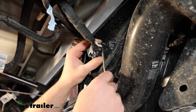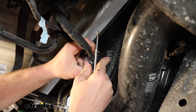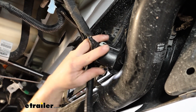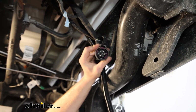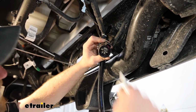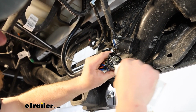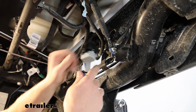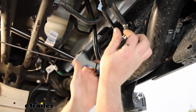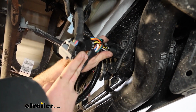We're gonna need to disconnect it. So there's a gray tab that you can kind of pop back and then push down on the center of it, and that'll release it. So that's what I was pushing down on. But what we'll do is take more dielectric grease, shoot it in this end, and on this end on our new T-connector wiring here. And this is just going to plug in. So one of them will go to our factory wiring, and then this side will go back onto the 7-way.